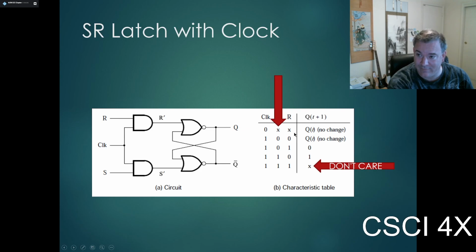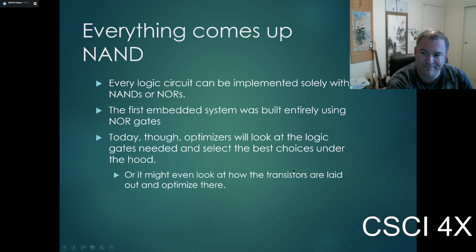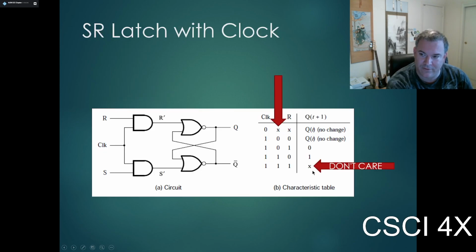In this case, it's defined behavior. For all four combinations of true and false for these inputs, the output is going to be no change, because the clock is low. This is defined behavior. We know exactly what is going to happen: when the clock is 0, it retains the bit that it's holding. For this other one, we don't know what the output is going to be, so we just mark it as X, which means we don't care. If the person calling our circuit screws up, that's on them. It's not our fault. We're not going to handle it. So X means don't care.